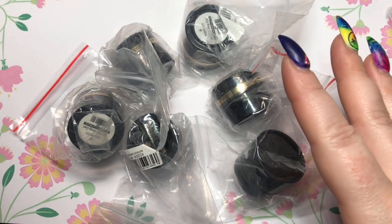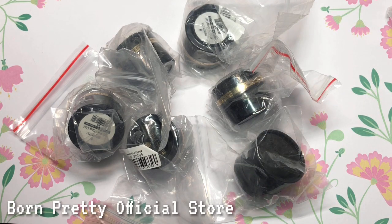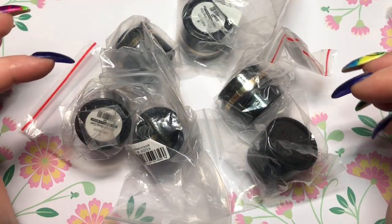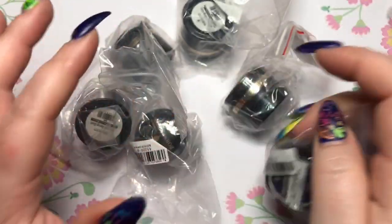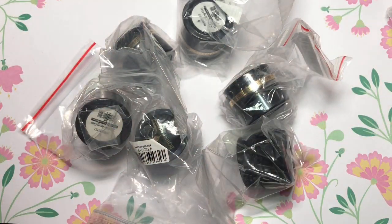So I paid $17.65 for these six colors, and it's from the Born Pretty official store on AliExpress. And these are all gel paints, except for this one, I did get a glitter. So I'm going to go off camera and open all of these, and then we'll start the swatching. So I'll meet you back here in just a moment.